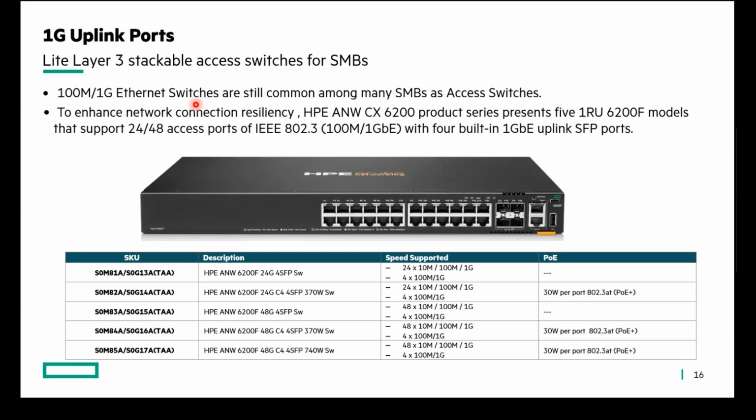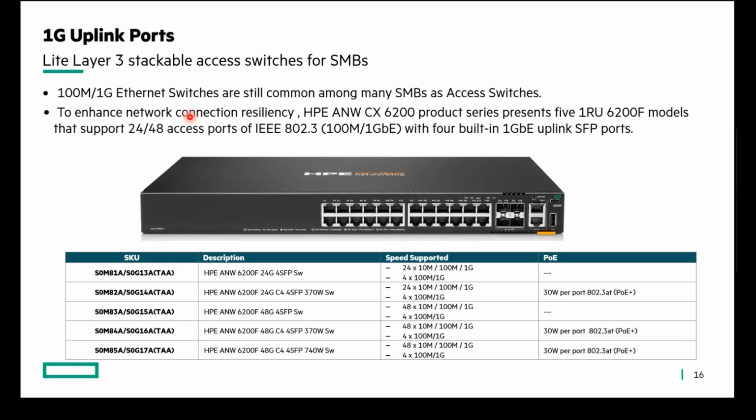And these extended access switches need to be connected to the main access 6200 switches to enhance the network connection resiliency. So those small businesses can be classified differently and they have unique needs based on their work. Like they want voice over traffic or data traffic around only 100 Mbps to 1 gig. So they need a suitable access switch for meeting their demands and for growing their businesses.